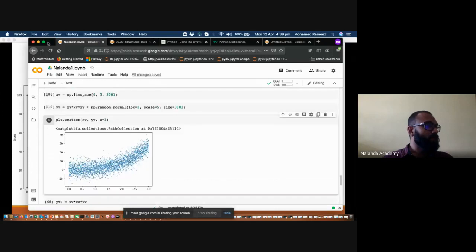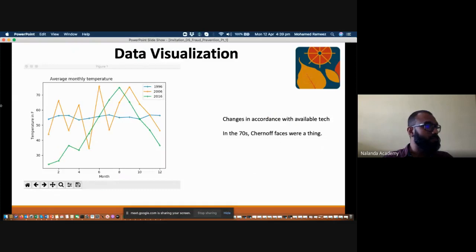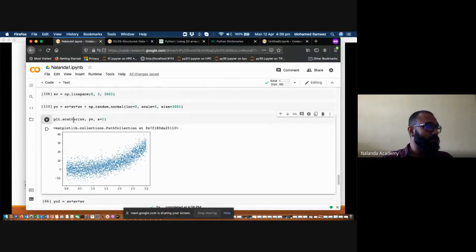But the last bit of data visualization that I want to introduce you to is something called a graph, which is very much like a scatter plot, but each data point is joined by a line. So if I were to make that in Colaboratory, if I replace this scatter with plot, I would get a scatter plot, but it is going to look very ugly because those points are very scattered. See it, because each of the points are joined by a line.